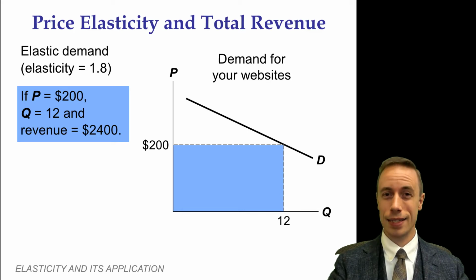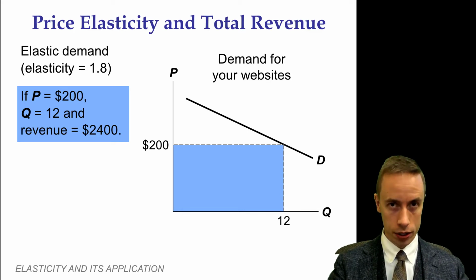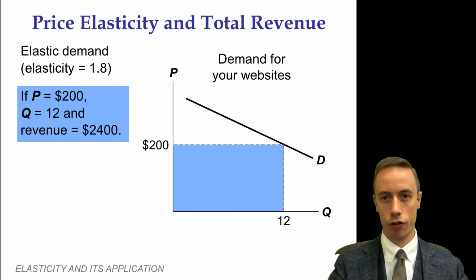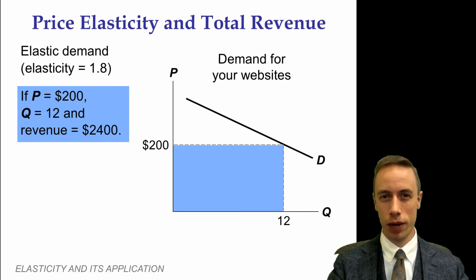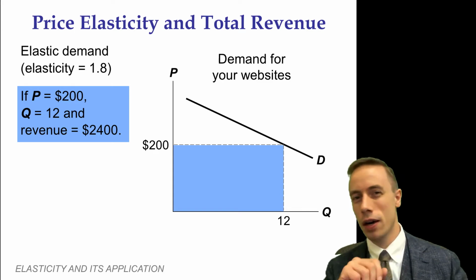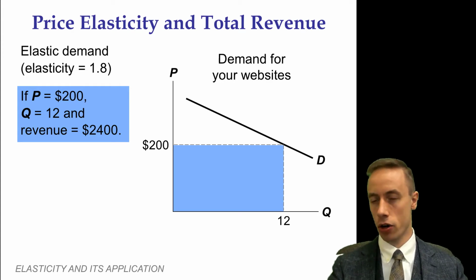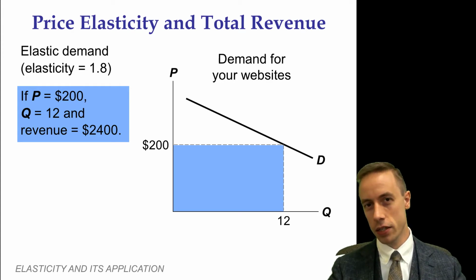Revenue has a geometric representation when we look at a demand curve. You can think of it as a rectangle formed by the point on the demand curve, the price-quantity combination we're at, over to the y-axis and the x-axis. Now, why in the world would we ever do that? Think about revenue geometrically. Turns out in economics, we do this very frequently. There are many concepts we'll think about geometrically because it makes it much easier to visualize changes.